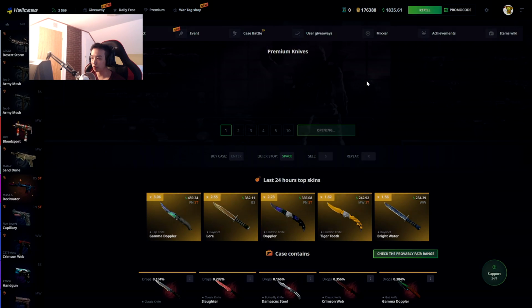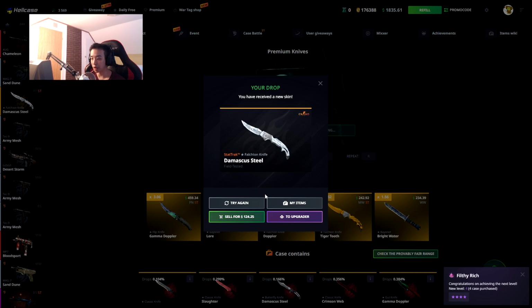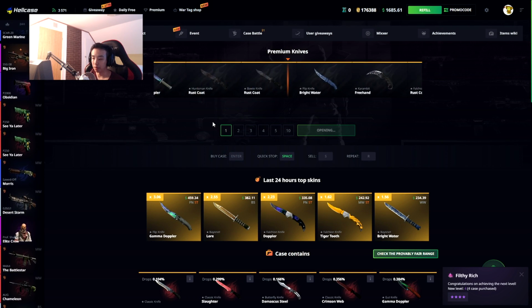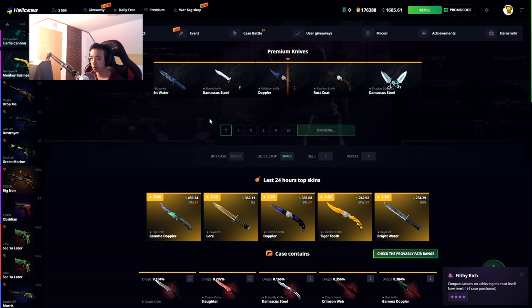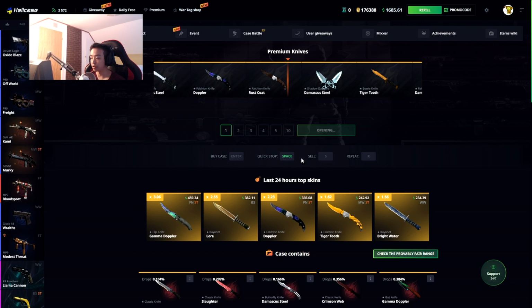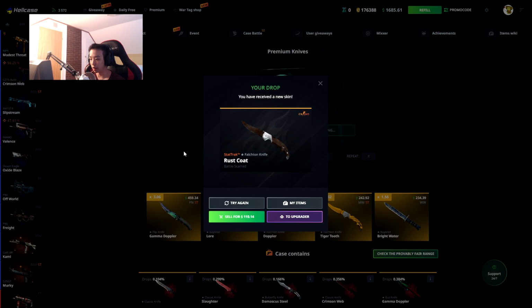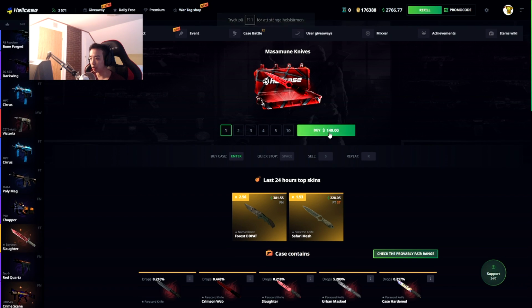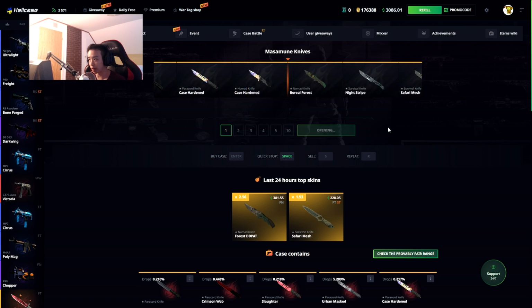I was actually thinking about withdrawing one of those. Ooh, this one actually paid. Let's do one more. Not really paid, but I got money back at least. Yeah, that's a loss. I have to start selling some skins because my case battle will disappear if I go below a certain number. Massive moon knives. Let's try this one.